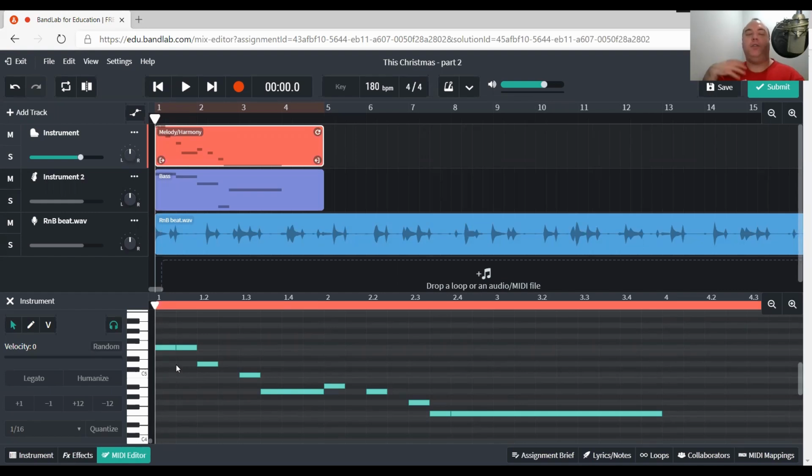And associated with the melody, not quite as strong, but very important, is the harmony, which is the thing that backs it up, that accompanies the melody, and just makes it sound better. So we're going to be putting harmony notes underneath the melody notes by doing the same thing we did last time, by clicking on the grid and adding these notes in. Okay, so we're going to get started here.